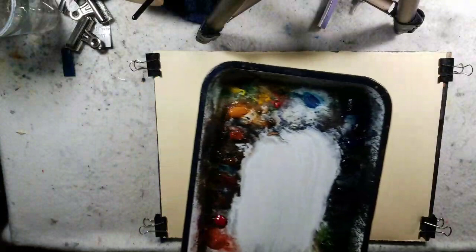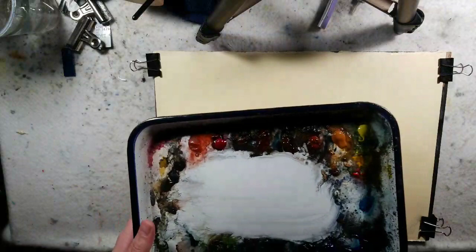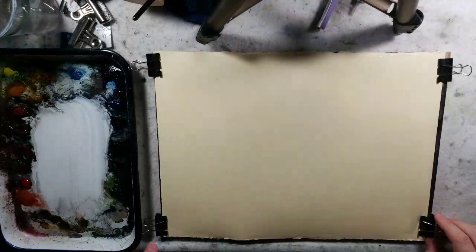So I'm going to focus on the Ron Ransom palette, which is going to be the light red oxide, the alizarin crimson, the burnt umber, burnt sienna, raw sienna, lemon yellow, ultramarine, and Payne's gray. I'll probably add in some phthalo blue. That just helps me get some different greens and different darks. And if I add anything else in as we go, I'll make note of it. So let's just jump into it.